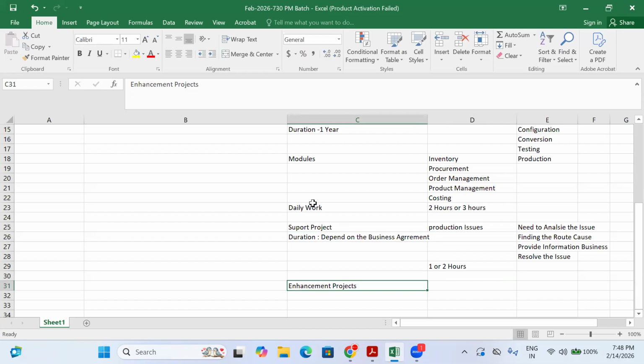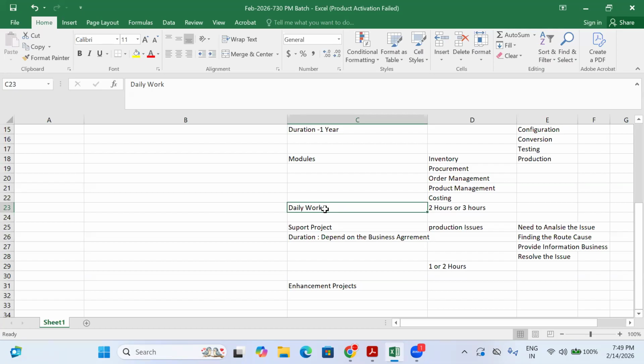For example, let's take Amazon. Amazon has a warehouse in Bangalore. Now Amazon is implementing a warehouse in Hyderabad also. Previously Hyderabad was not there. Now Amazon is implementing the warehouse or inventory organization in Hyderabad also.